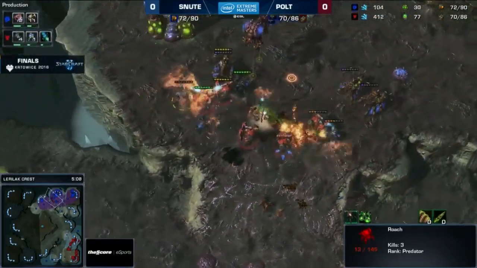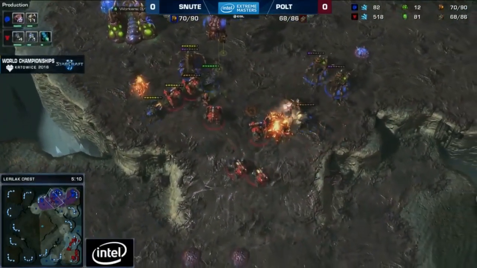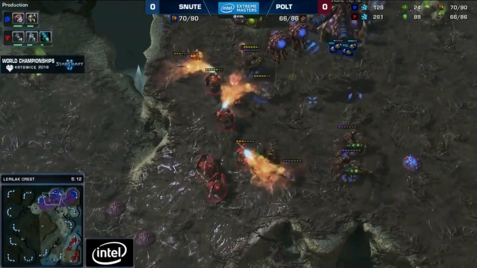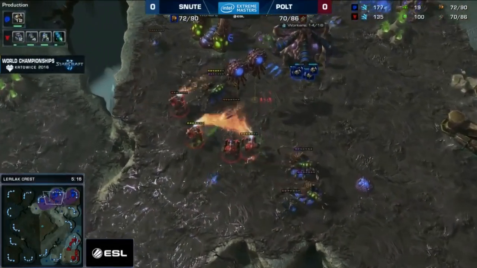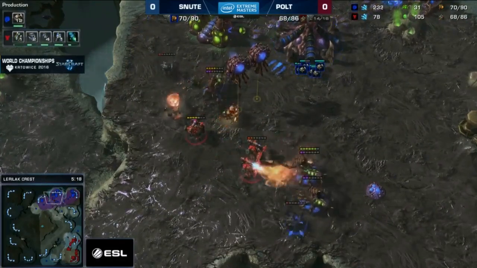All of the Queens are able to fire at once, so a Queen does go down, but more Hellions, they rally across the map so quickly with these spawns. It's very difficult for Snoot to hold on. He's got 11 roaches on the way though. He's going to be fine with the reinforcements.